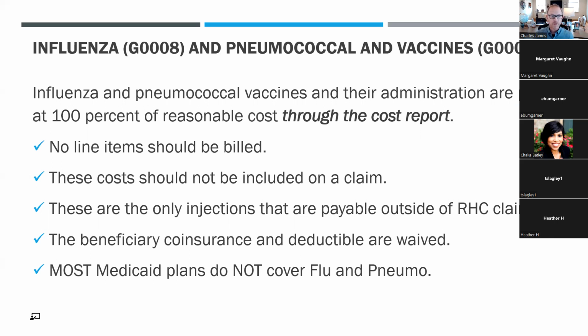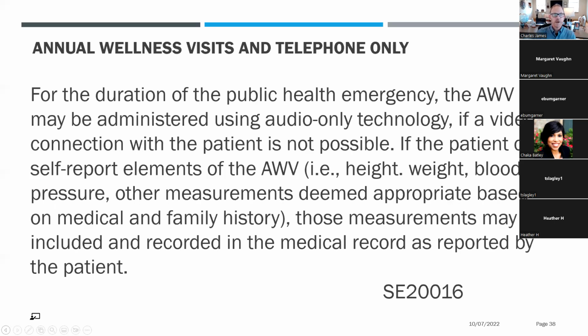But here's the other trick. Look at the bottom line here. And this is the case in Illinois. Most of our Medicaid plans don't pay for flu and pneumo. It's considered covered in the cost of us seeing that patient, even if we haven't rendered an encounter on that day. So flu and pneumo is a bit of a problem for our Medicaid patients.